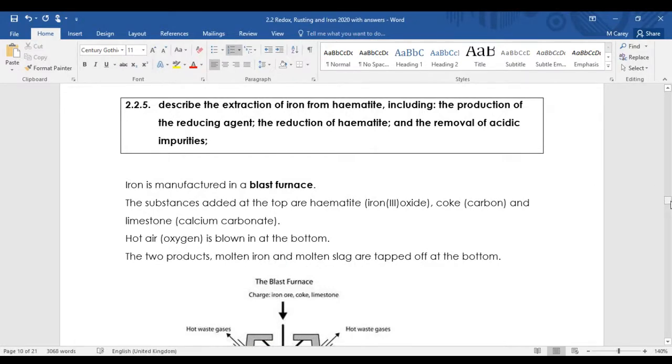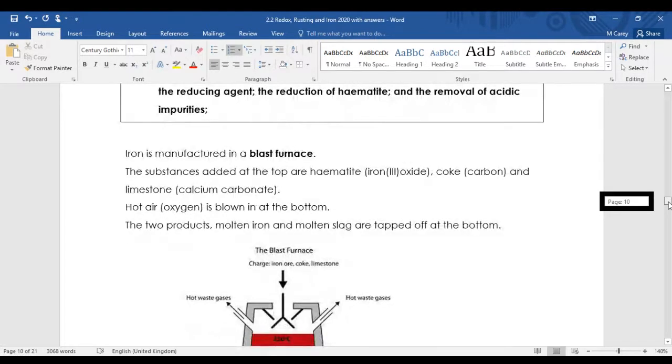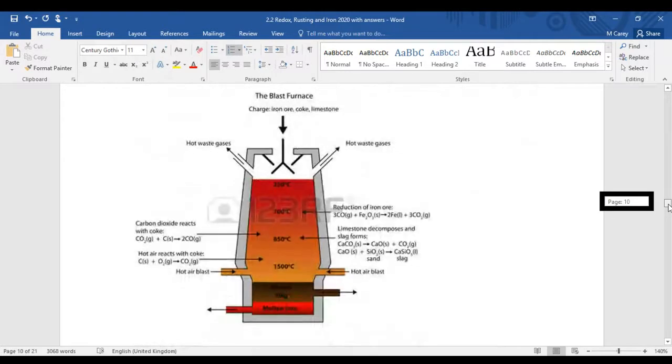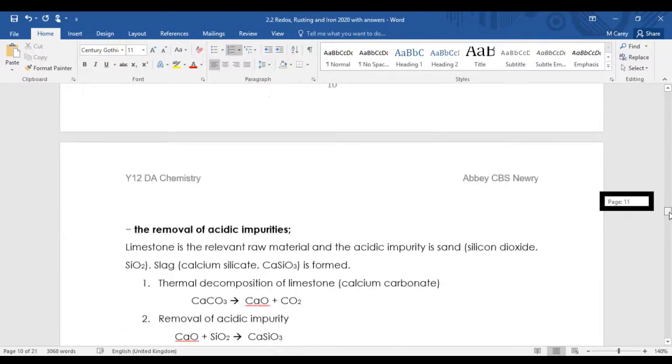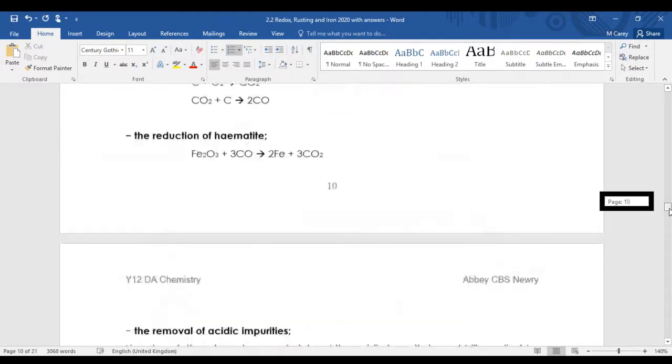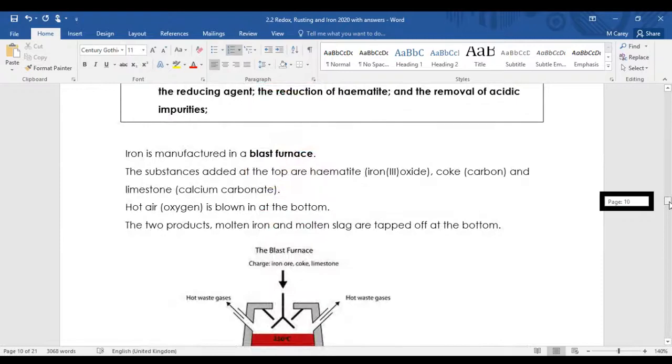Right, describe, this is the most difficult part, I think, of this. Describe the extraction of iron from hematite, because there are 5 chemical equations. There's a number of processes going on. So the way we're going to handle it is we're going to use the notes to form a graphic organizer on this. You're going to need your notes handy for this next bit, okay? There's a very detailed diagram here, which you will need to know all of the bits of, but we're going to take it bit by bit. And then I've listed the chemical processes. If you look at it, it's not a lot of information, but how you structure it in your head, how you get it into your head, is the difficult part.